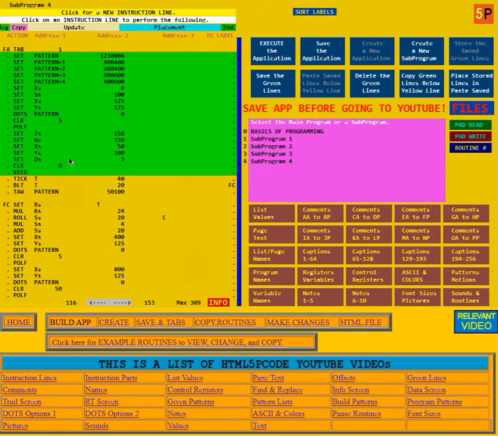I've highlighted in green here the routine that made that blue square. The blue square was made by use of a pattern. Here is a list of values that make a pattern. The first value in the list is called the header for the pattern, and we can recognize it as being a header because it starts out with 1,230,000 and ends with a 4, and that's the number of entries to make the pattern.